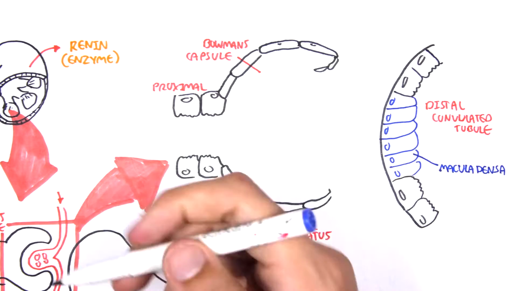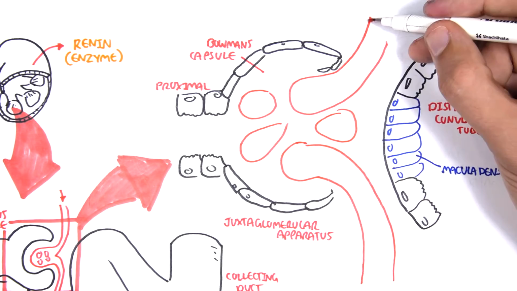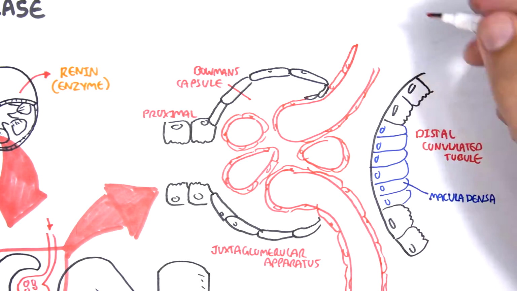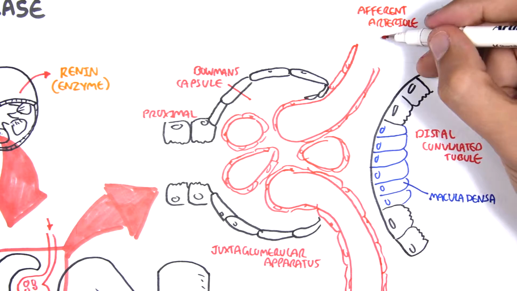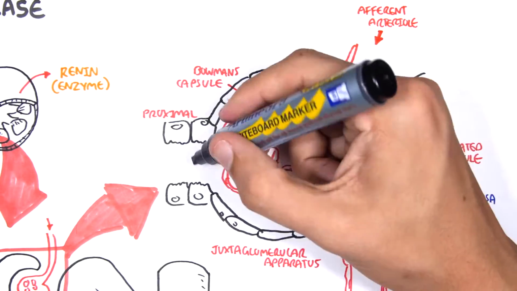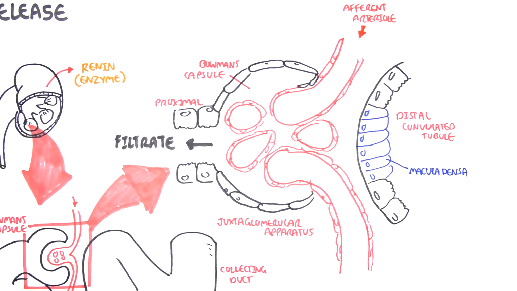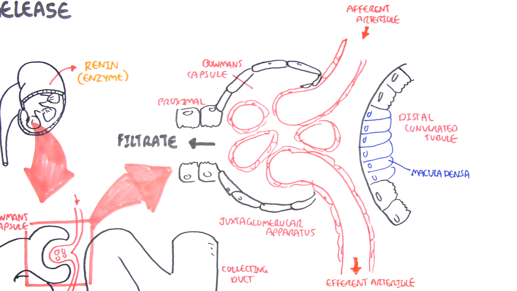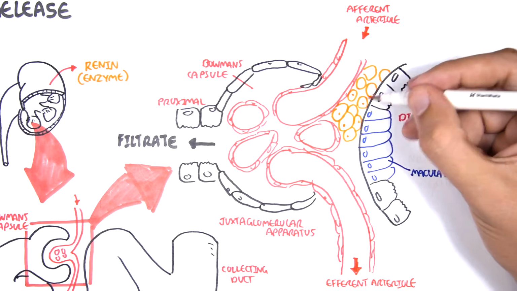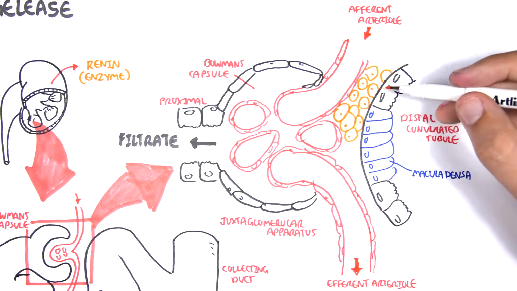And again, just to orientate where we are, we have blood vessels coming into the head of the nephron, blood vessel known as the afferent arteriole, and the afferent arteriole will bring blood into the Bowman's capsule to form the glomerulus, and then this blood, the plasma, will be filtrated into the nephron, and then the remaining plasma will just leave out through the efferent arteriole. Now, there are a group of cells located around here where the afferent arteriole comes in, around this area, and where the distal convoluted tubule sort of meets the head of the nephron.